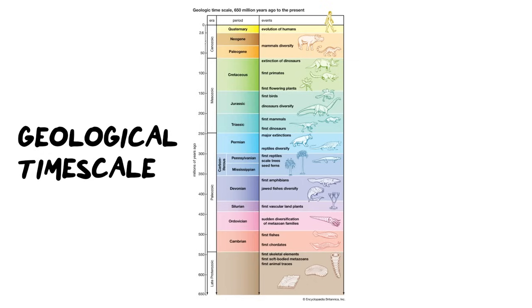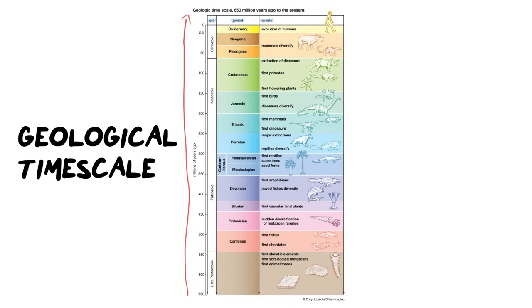But to break down what we are looking at when we do work with the geological timescale, we are looking at three divisions within this picture, which is going to be the era at the top here, the period, and then the major events that have occurred on Earth. Now, when we look at this time scale, we are going up from the oldest time to the newest time, so the most recent, where we are right now. And I want you to notice that the time scales are not all equal in terms of length. You'll see that some are longer than others.